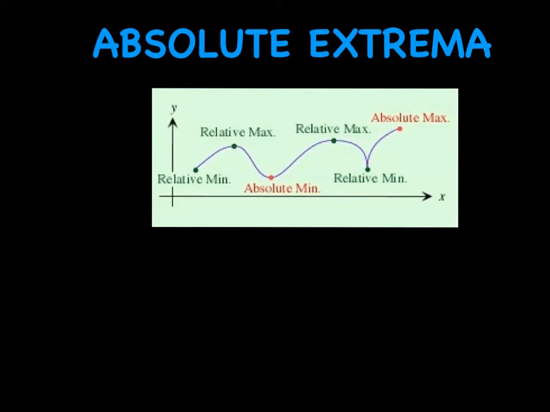Here we go. We're back better than ever, and tonight is all about absolute extrema. As you may predict, this is a big umbrella term for a combination of absolute maximums and absolute minimums. What we have here, first of all, is a closed interval. The function starts here and it ends here. We're not going to let it tail towards infinity in either direction.